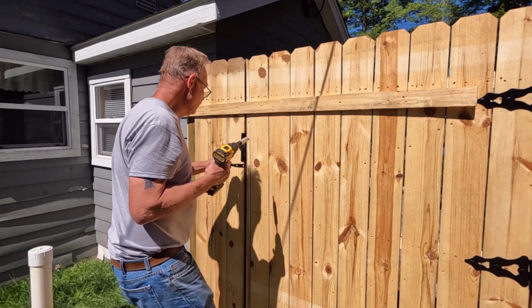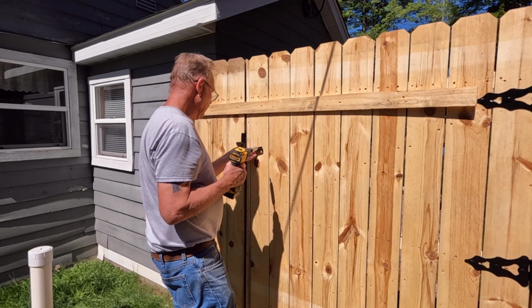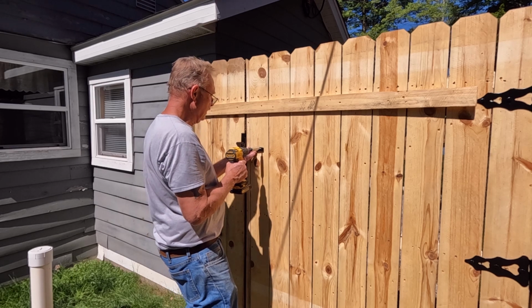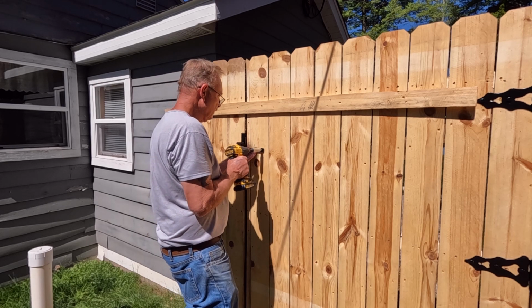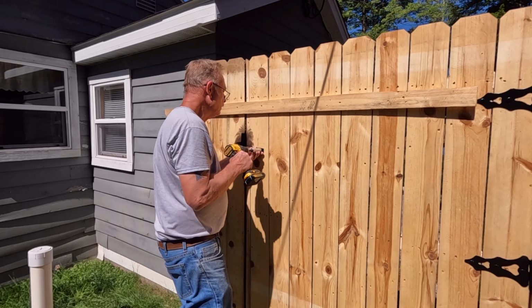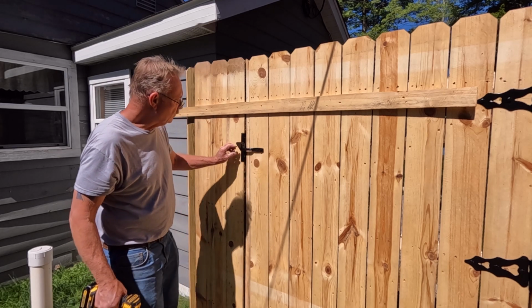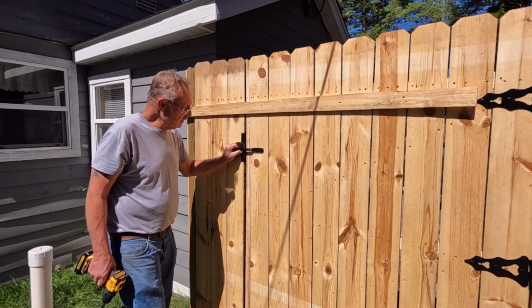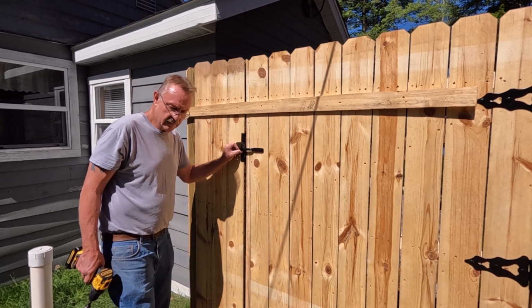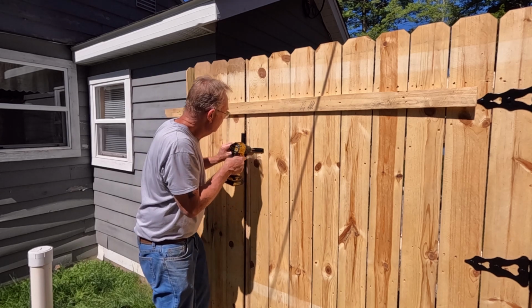With the pilot hole drilled, I'm going to go ahead and get this first bolt in. And it's very important that we keep the end of this tight into the latch. So that's why I wanted to drill this one first, to allow me the ability to push this tight. Now I'm going to get this second pilot hole drilled and this bolt in.